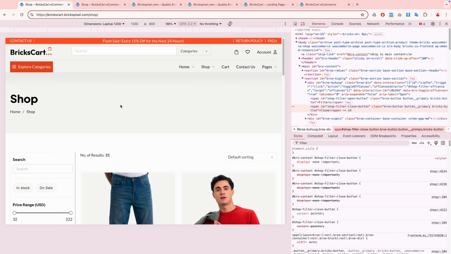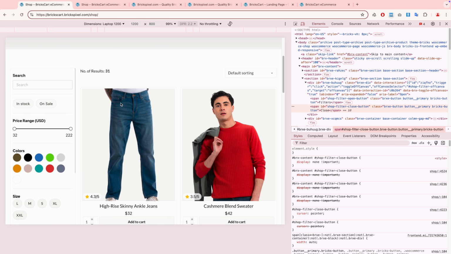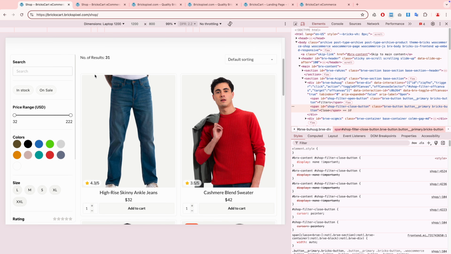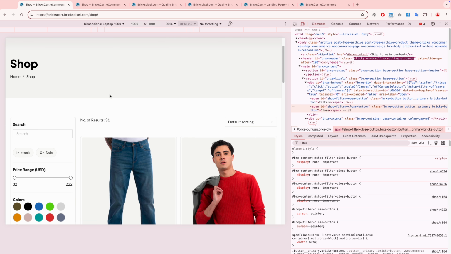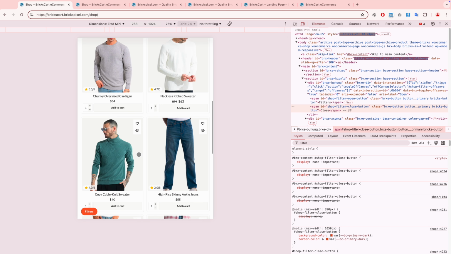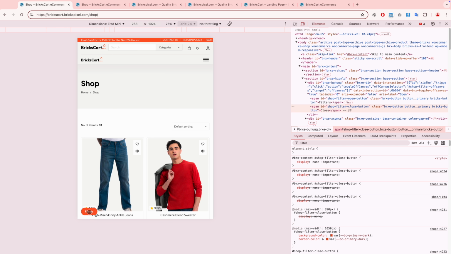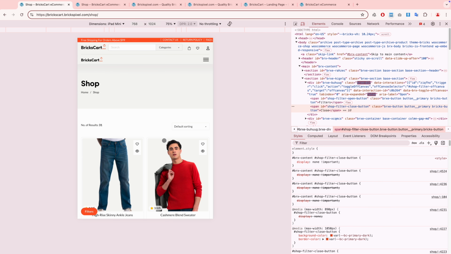In this video, I am going to show you how you can create filters for filtering WooCommerce products using Bricks Builder's native filter elements. This is the overview or live demo of the filters we are going to create. This is the desktop view, and on the tablet, hit the button to open and close the filter off canvas, and you can just click and apply all these filters and close it. All the applied or active filters will appear here on the top of the products.